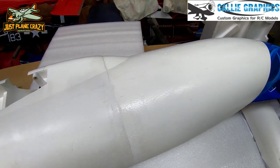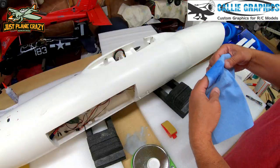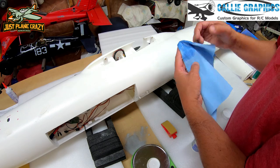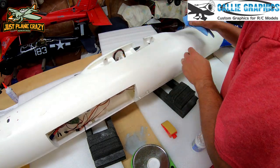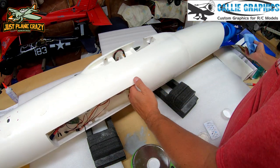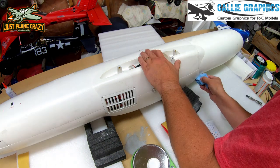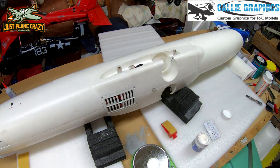So let's go ahead and clean that up. Just put a little bit of water on a rag and we'll wipe it down. So here we just have a little bit of water on a rag. You can see it takes off any excess that you've smeared around. Which is nice, easy cleanup. All right, easy peasy, I like it. Let's let it dry.